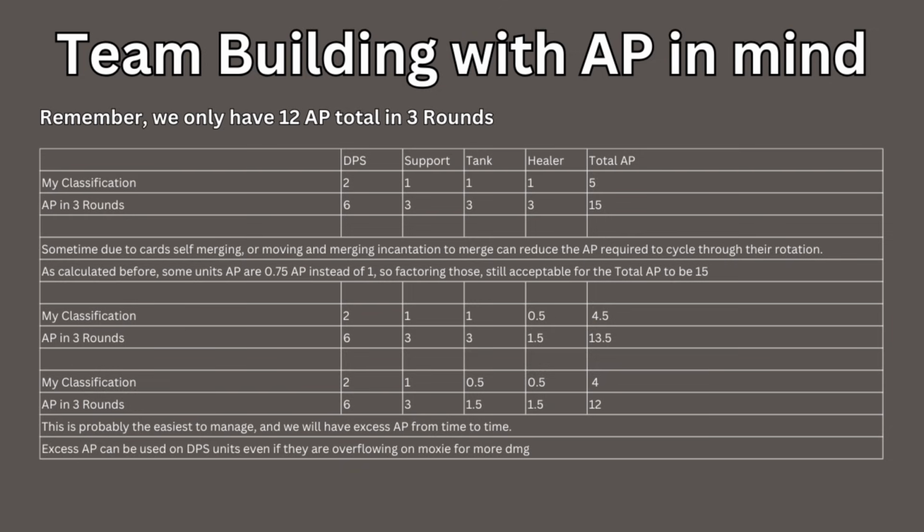Fine, swap it out. For example, remove Villa, put a Tooth Fairy there, so you are reducing the AP for your healer from 1 to 0.5, and then you have overall AP is 13.5 in 3 rounds, which makes things easier for you to manage. Or if you even want to go even lower, you can like remove Calcania with maybe 6, right? Then you reduce it further, and now you just have total of 4 AP, which is just nice 12 AP.